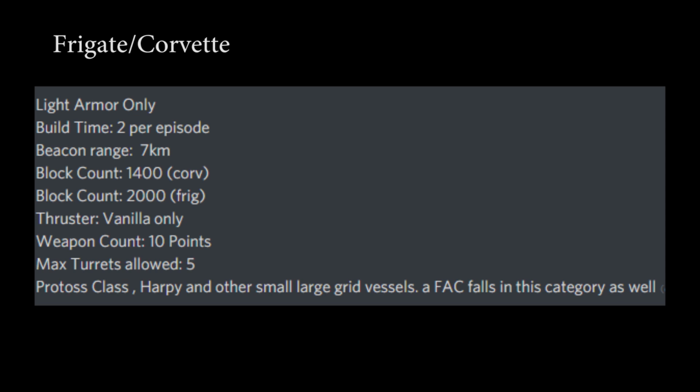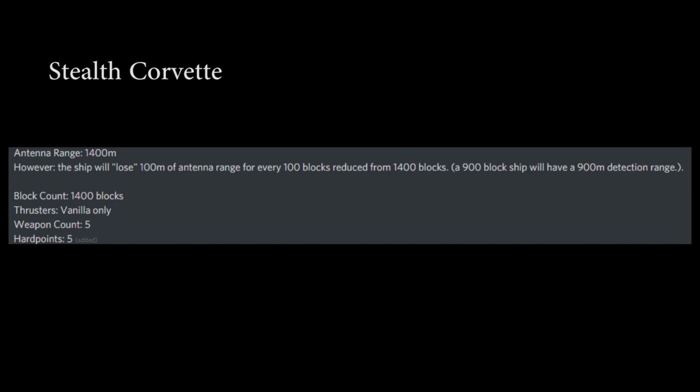So the beacon range on a corvette/frigate, we kind of view them as roughly the same category, is about 7 kilometers. There's an alternate version of the corvette, which is the 1,400 block variant, and for every 100 blocks removed from this block count, so if let's say you have a 900 block ship, your detection range, so your beacon range, goes down from 1,400 meters to 900 meters. You can bring it even lower than that.